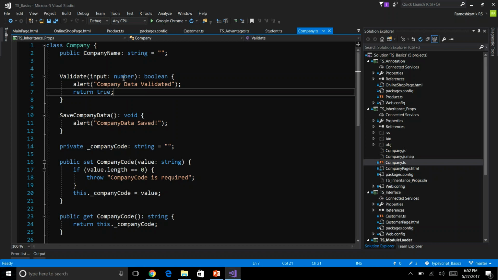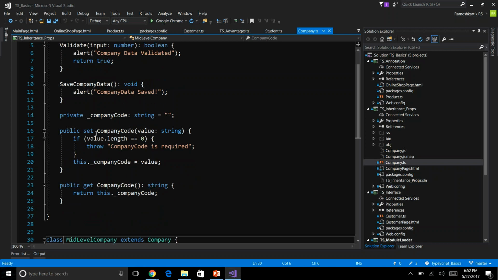Wherever you want to mention your type, you have to remember the colon. Inside the parameter, you have to repeat it again. It's a bit hard to adapt to this particular scenario. When you want to return, you again use the colon. Also, when you don't want to return anything, you also have to mention colon void. You know very well how to create a getter and setter property, which I already mentioned. Here you are receiving the value, and then you assign this particular value to this company code.